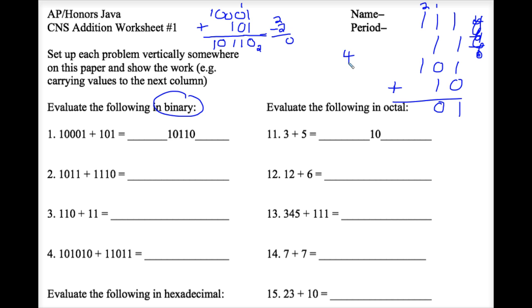How many groups of 2 can you pull out of that 4? 2 groups of 2. So you have to carry another 2 over here to this new column that didn't exist before and subtract 2 groups of 2. In other words, subtract 4 from that 4. You get 0 again, so you have to put that 0 as the leftover amount down there. And now you have this new 2 being added up with nothings.